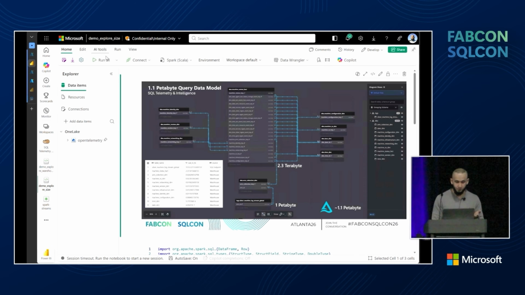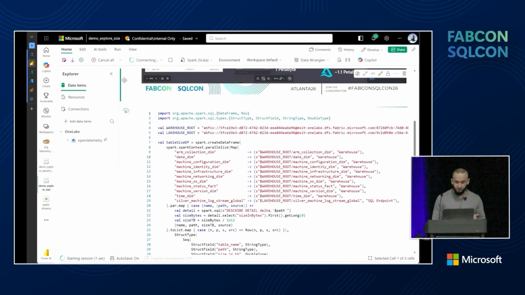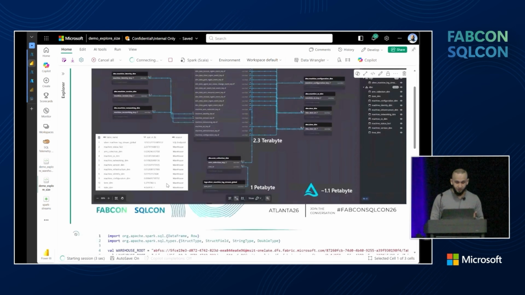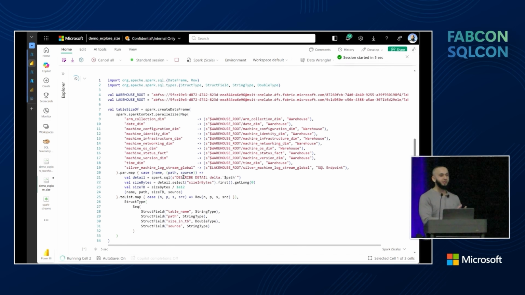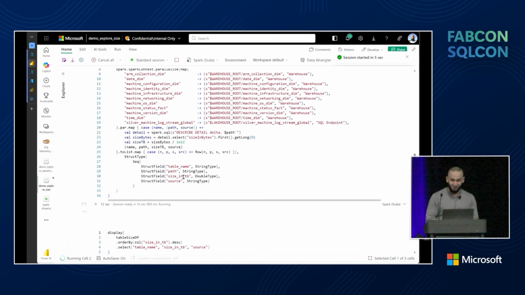Just to show that there's no funny business going on, I'm going to go ahead and run this notebook. Let me spin it up. What it is going to do is a describe table command, which, if you've worked with Delta Lake before, is a way you can show the size of the table and so on. I'm just waiting for the Spark pool to come up, which took 10 seconds as Joanna demoed at the keynote.